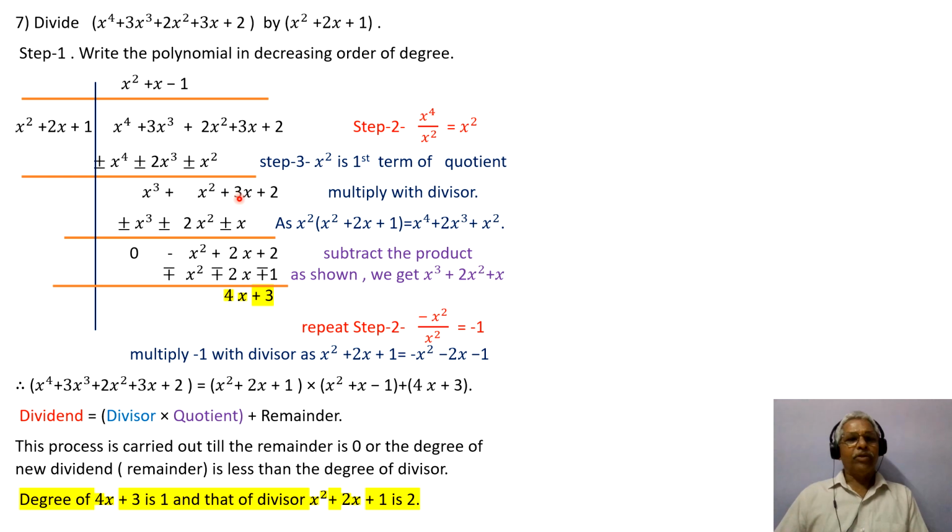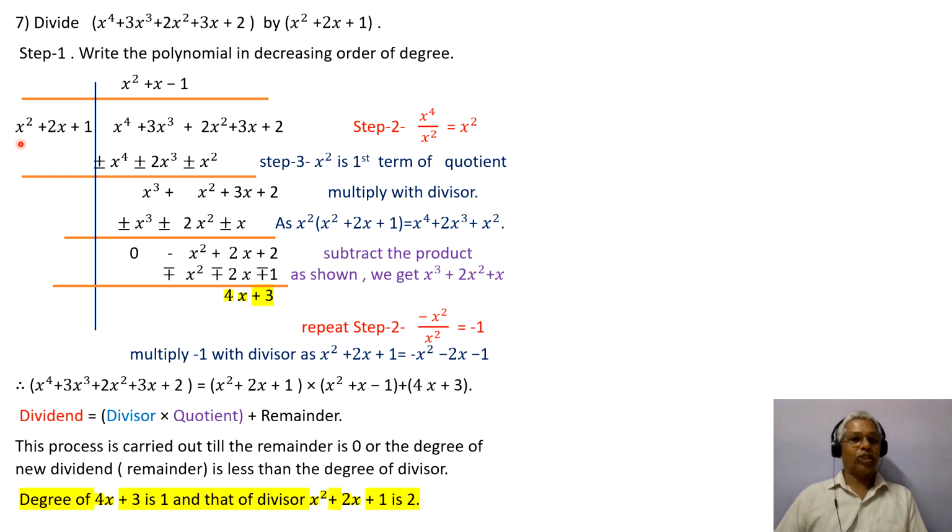Now 3x minus x, so it is 2x, and this 2 carries out. I have given it here because there is a minus sign, and you should always remember that this minus sign is of much importance. So minus x square upon x square is, repeating step 2, minus 1. This is very important. So the last step is minus 1, and now it is very easy.